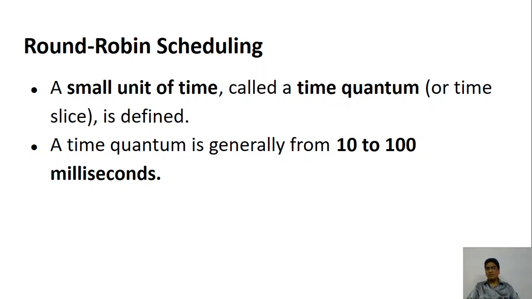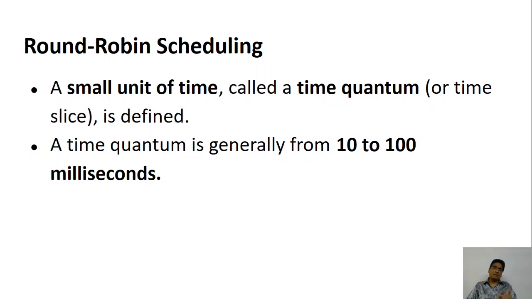This quanta can be 10 millisecond or 100 millisecond, it depends. A small time is given, like I told you, 5 minutes for every person. But 5 minutes is too much on a computer. So generally 10 millisecond or 100 millisecond is given for every process. Within that 10 millisecond, which is called a quantum, it is supposed to complete. If it is not able to complete, after some time the next quanta is given.